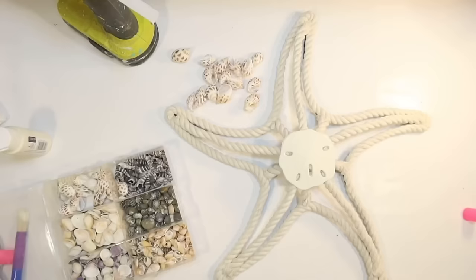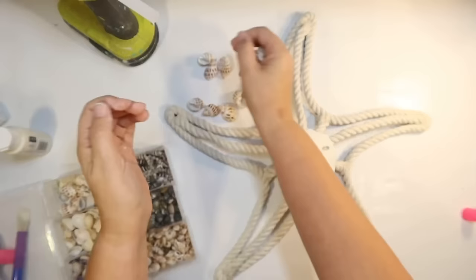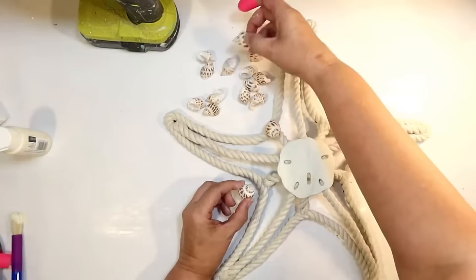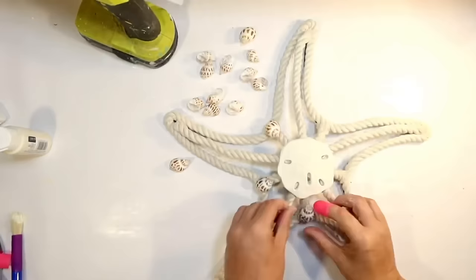Now, I didn't want to stop there. I wanted to keep decorating, and these are the little seashells that come in the little glass bottles from the Dollar Tree that they have all the time. And I love these white ones with the little brown spots on them. I think they're just the cutest. So I just picked out a bunch of those. Even though those come in little glass bottles, I like storing them in those little toy organizers from Dollar Tree because they can be a little tricky to get out of the bottle when you're crafting.